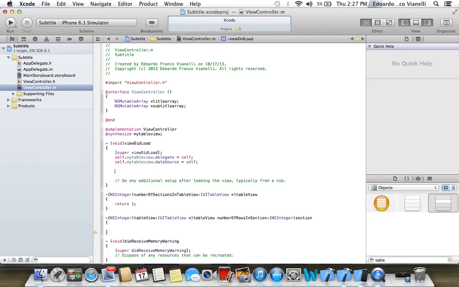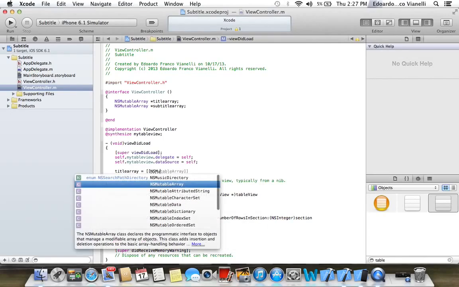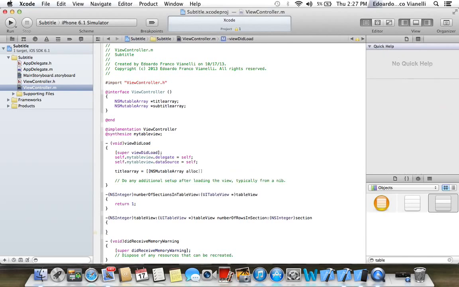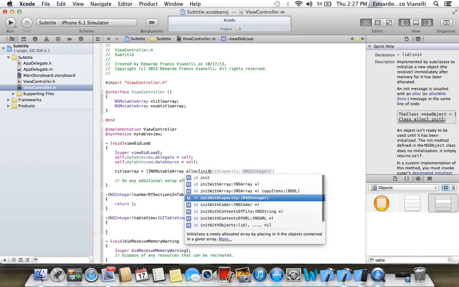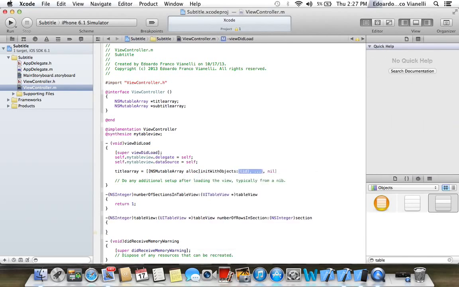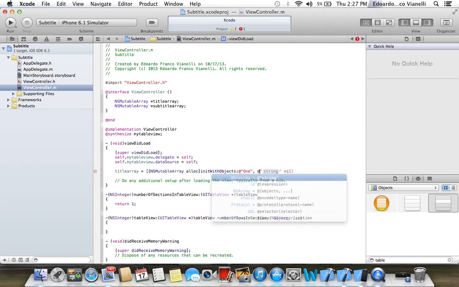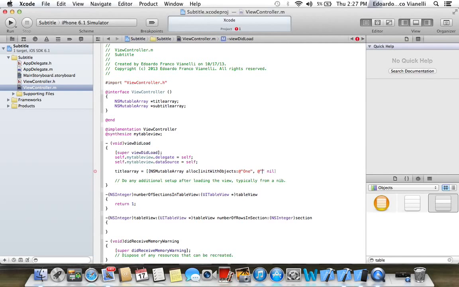So titleArray equals NSMutableArray alloc initWithObjects, let's say 1, 2, 3, 4, 5.